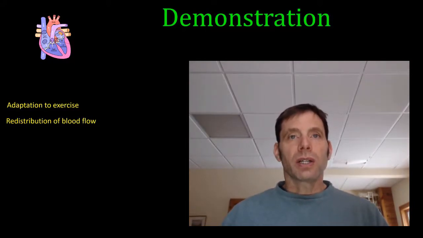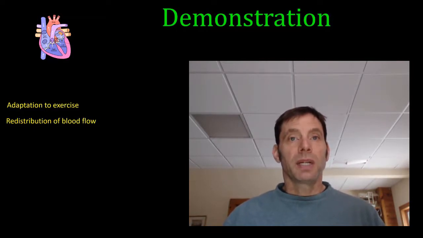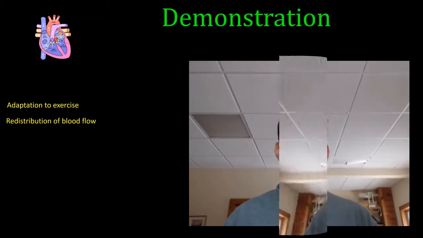In order to look at how the cardiovascular system adapts to meet metabolic demands, we're going to look at a specific situation. We're going to look at how our bodies adapt as we go from rest to exercise. And rather than doing this in some abstract form, I thought I'd give a demonstration. I'm going to eat a bowl of Lucky Charms, wait 30 minutes, and then start to exercise.